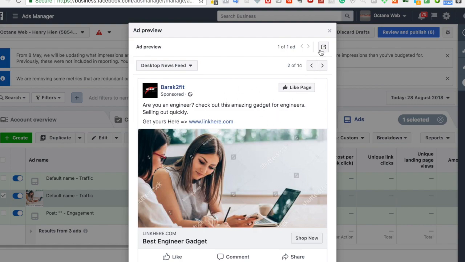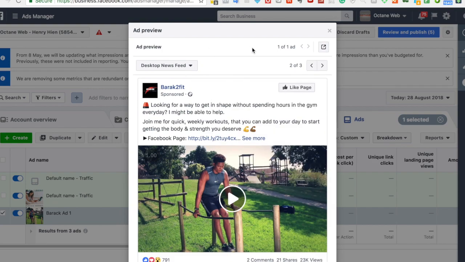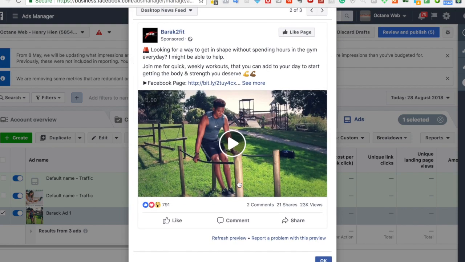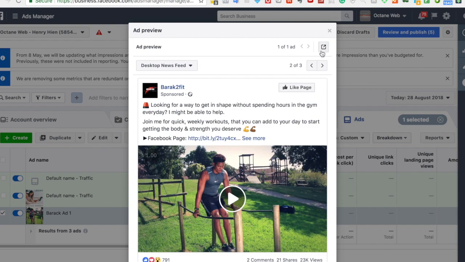So what you want to do when the ad has been approved by Facebook, in this case, I haven't published it yet, so it doesn't have the options here. But if we go to a published ad, I'll show you another example. Here, you can see it pulls up like this. This is a published ad that we had, another creative we had on this ad account, so I can use this as an example.